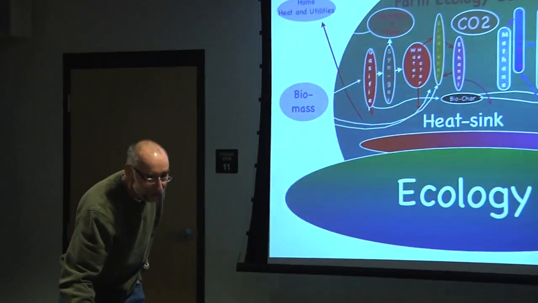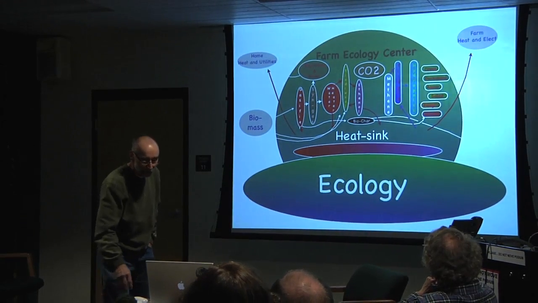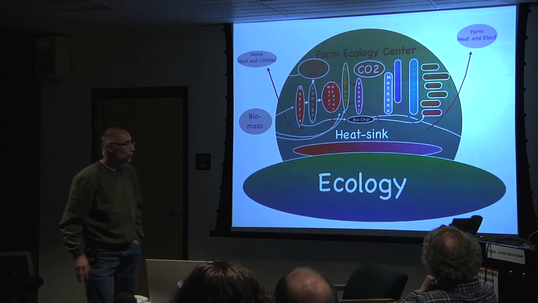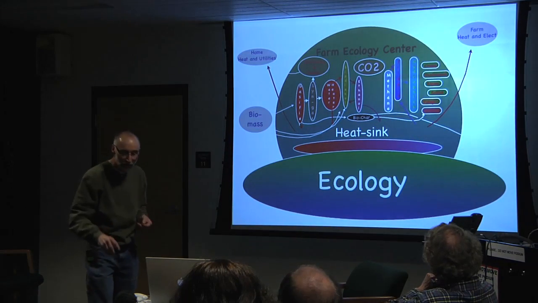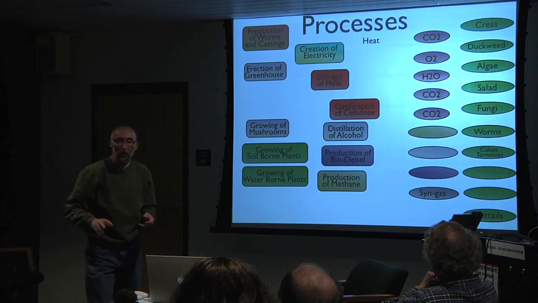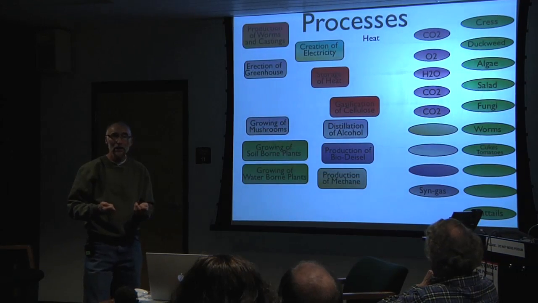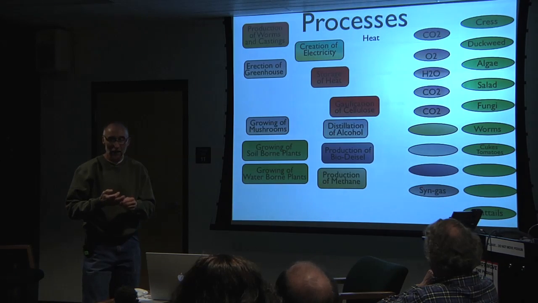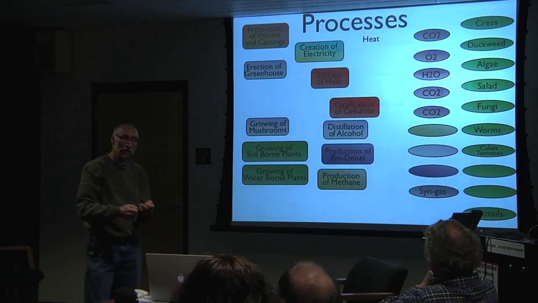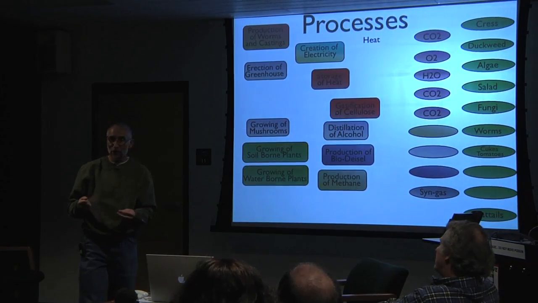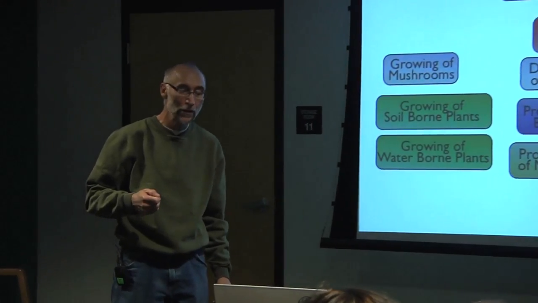And then the interesting thing about this is it becomes the center of an ecology center where you're beginning to combine and stack all sorts of different linked biological systems so that the gases that come off the anaerobic digester, when they're passed through an internal combustion engine to create heat and energy, you end up with nearly pure carbon dioxide and water vapor, and you can take that carbon dioxide and put it into your greenhouse so that you can triple the amount of production in your greenhouse, or you can bubble it through your algae tanks and triple the amount of algae that you're growing.